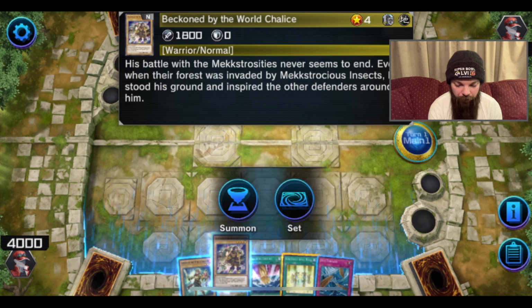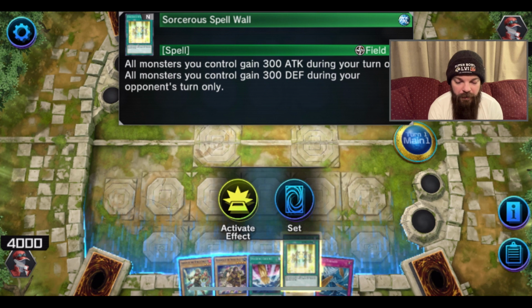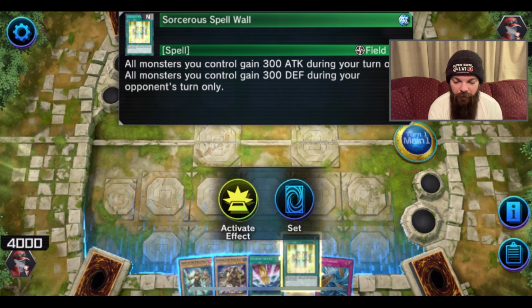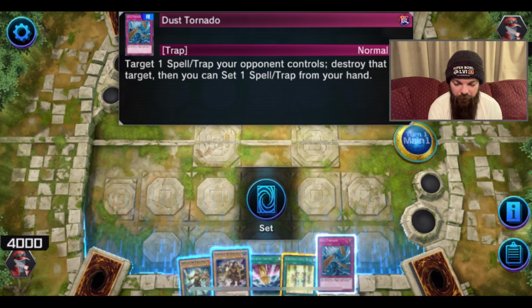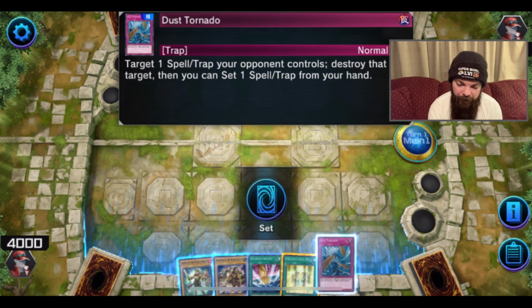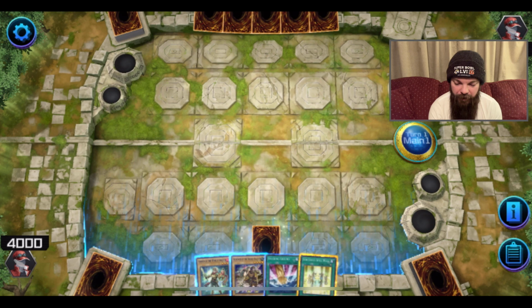Okay, so we got a 1600 level 3, 1800 level 4. What in the hell is this? Field spell. All monsters you control gain 300 attack during your turn. All monsters you control gain 300 defense during your opponent's turn. All right. So this had 0 and 0, right? Let's go ahead and set. I'm going to set that thing.